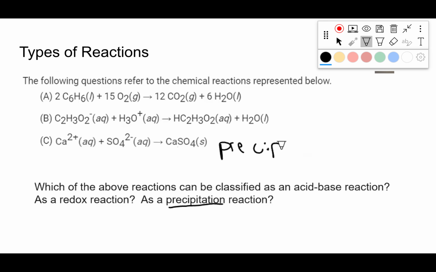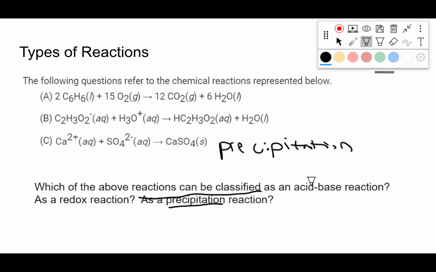You are only seeing the net ionic equation. There would have been other spectator ions that we don't care about. In this reaction, it only shows us which thing became a precipitate. So we've marked that one out.